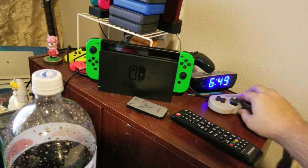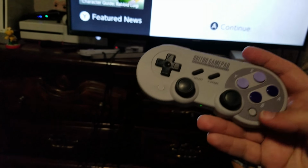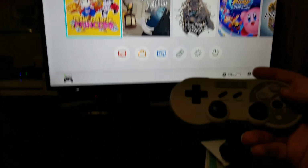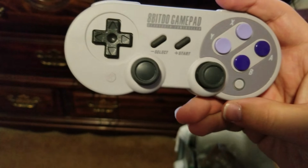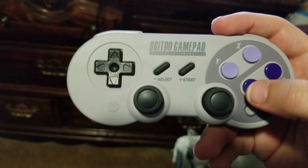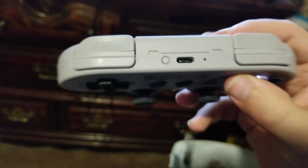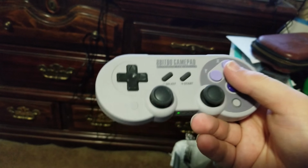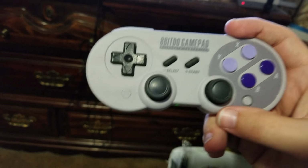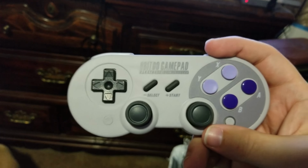As a caveat, I just want to mention, let me turn the controller on. This is probably my favorite controller ever made. It's technically made for the Switch, so it works with the Switch, as you can see. It's a Super Nintendo controller. It feels exactly like a Super Nintendo controller. It's even concave and convex in the right places. However, it's got the joysticks for modern stuff, and they click in, and then it's got the 2 triggers, and it's Bluetooth. Here's the home button, and then over there the screenshot button. However, you can also use it with any Bluetooth, like a PC or a Macintosh.